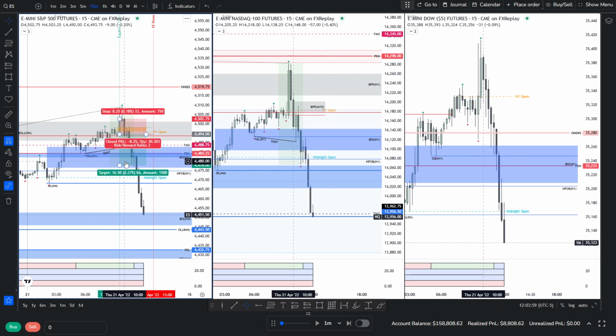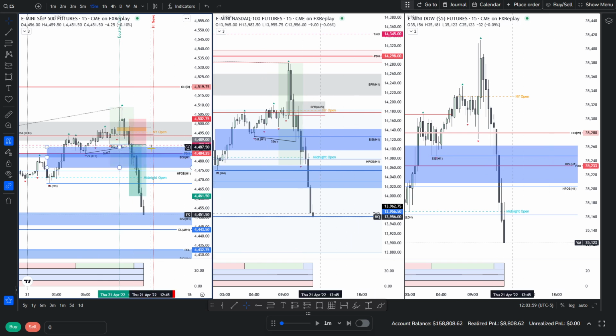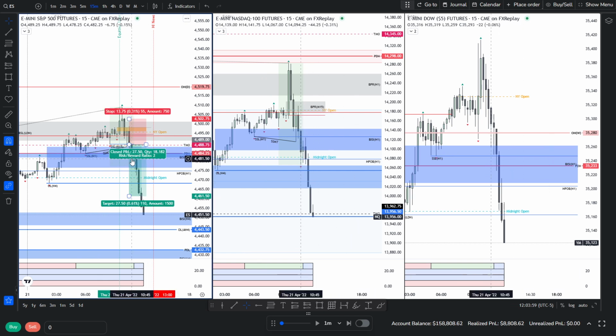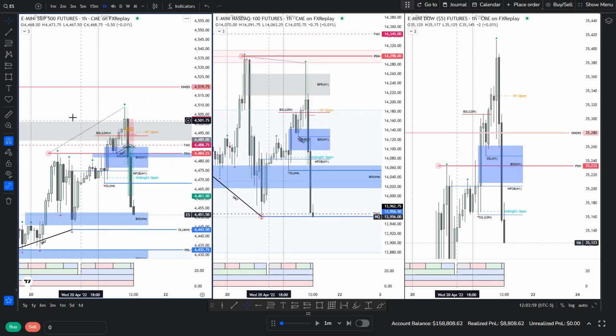In hindsight, we looked at this 2R here. Could we have just entered off the bottom of that? Possibly. Not the kind of entry that I would like to engage in, if I'm honest. Market would have still delivered the 2R that we set out for. So, you know, would it have been classified as chasing the market? Possibly. If we go out to the hourly, was there an hourly order block entry?